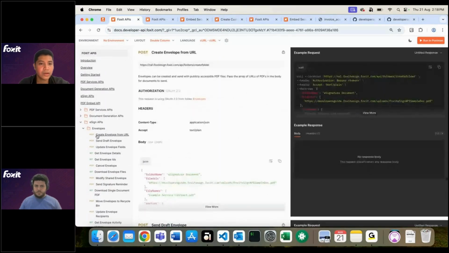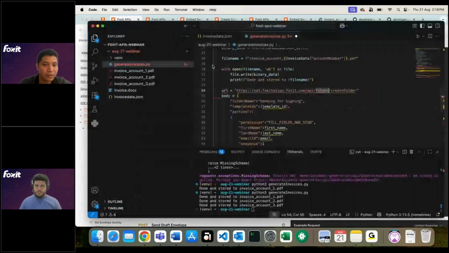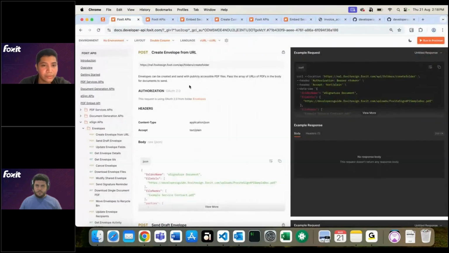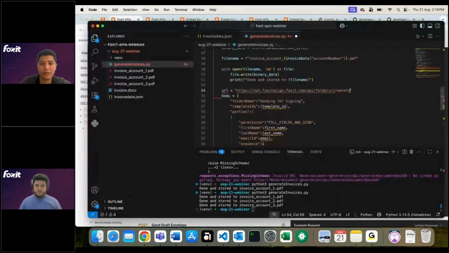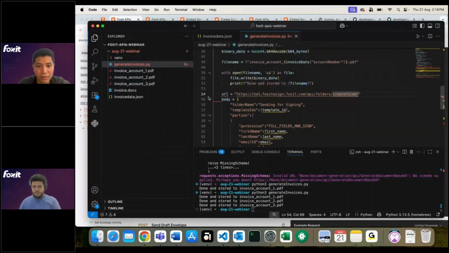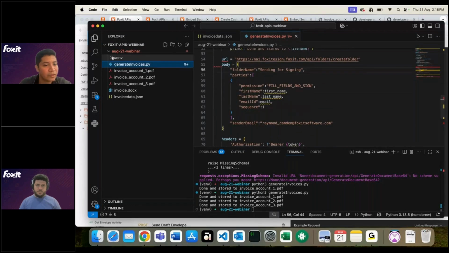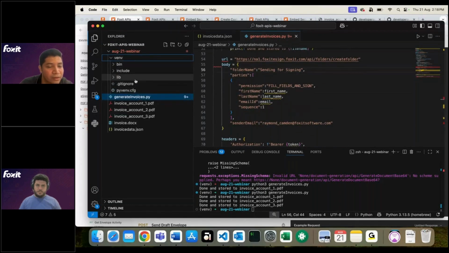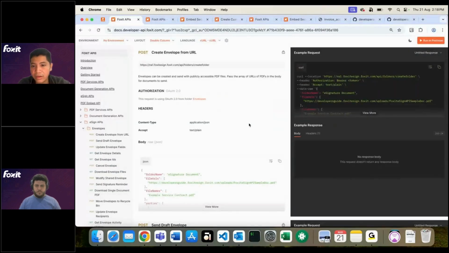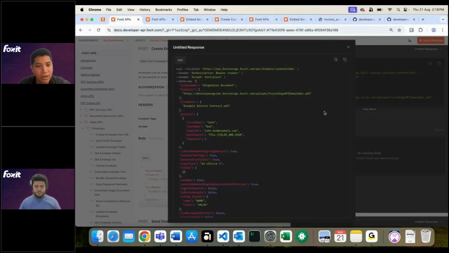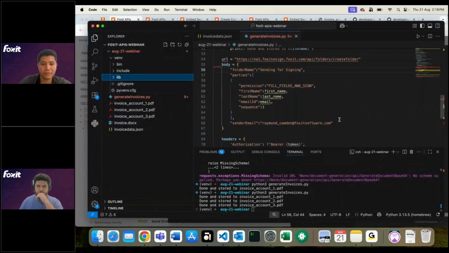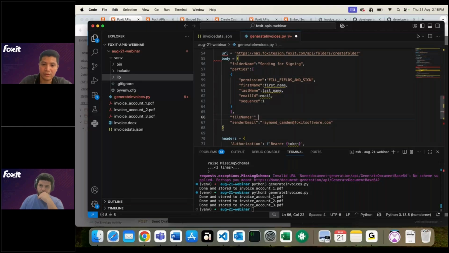So I'll see here, create folder is the endpoint. So it's API folders, create folder with a lowercase in this case. And yeah, let's follow this. I can ignore this. I don't need a template. And I believe I have a reference of that. So the only thing I need from here is the file name. So let me pass that here, file names. Let me call this, webinar, example webinar invoice.